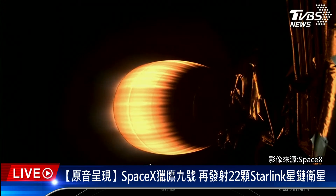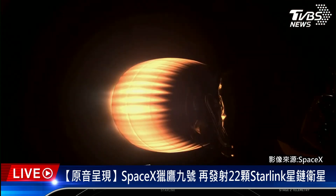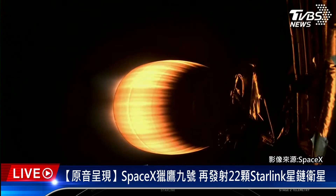While we don't have a view of the first stage right now, it is on its way back to Earth towards our drone ship, a shortfall of Gravitas. The Merlin vacuum engine attached to the second stage that you can see on your screen is continuing its burn, which will last for a few more minutes. Vehicles are following a nominal trajectory.